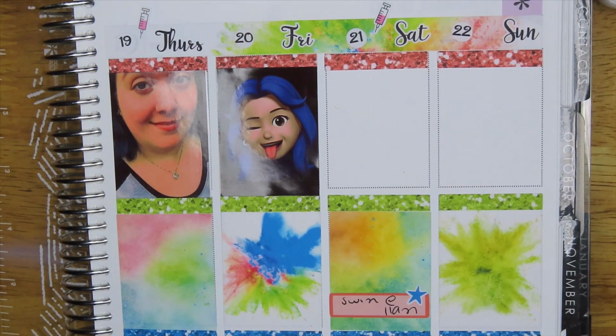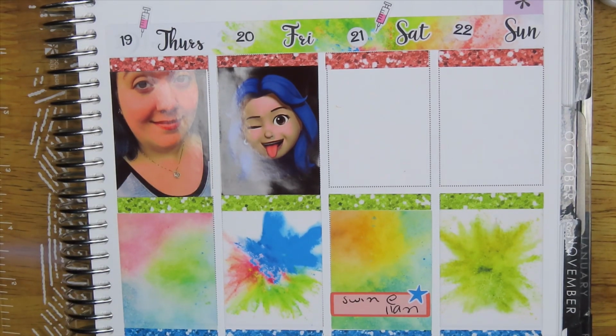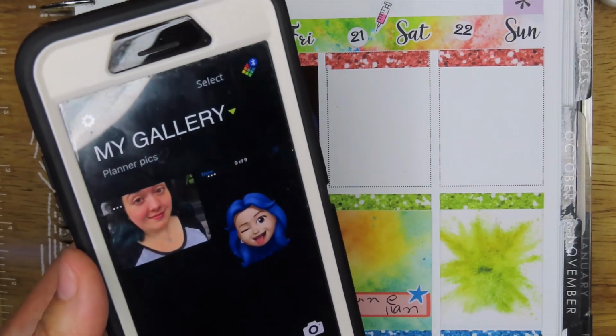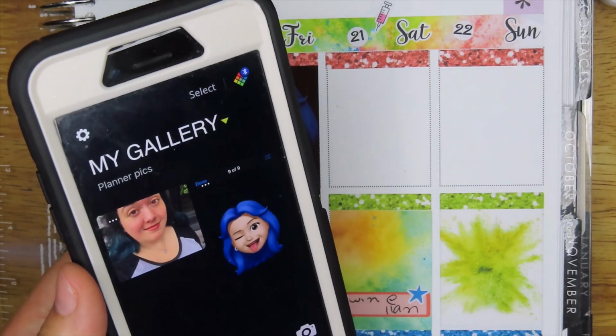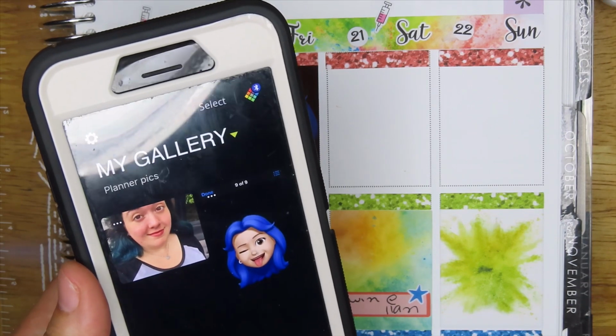Which helps with the cost because of course this paper is not the cheapest thing out there, so the fact that I can get 2 whole days worth of photos off of one sheet is helpful. So that's basically it. That's how I do it. Every day I go through my phone, I pick my favorite pictures, I put them all in one album so that they're easy to find, and then I just go through that process with each one.